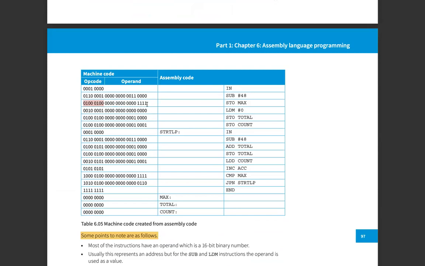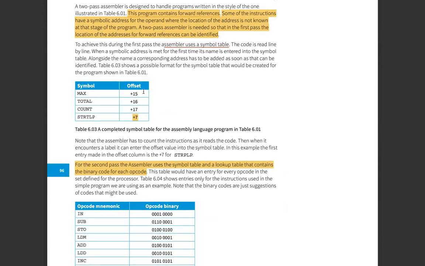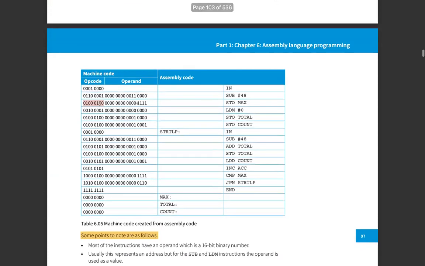Now max, what is this value? As you remember, in my symbol table, max is 15 places from the start of my program. So this 15 has to be represented as an operand. So this is the binary sequence for 15: 1, 2, 4, 8, that's 15 in 16 bits.